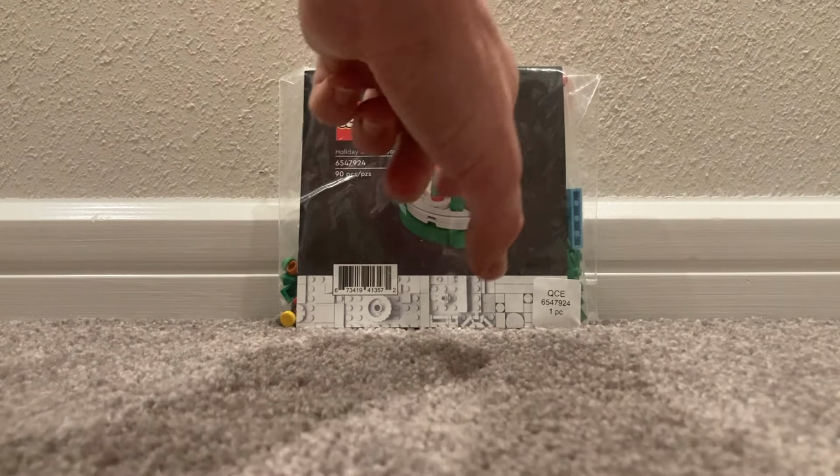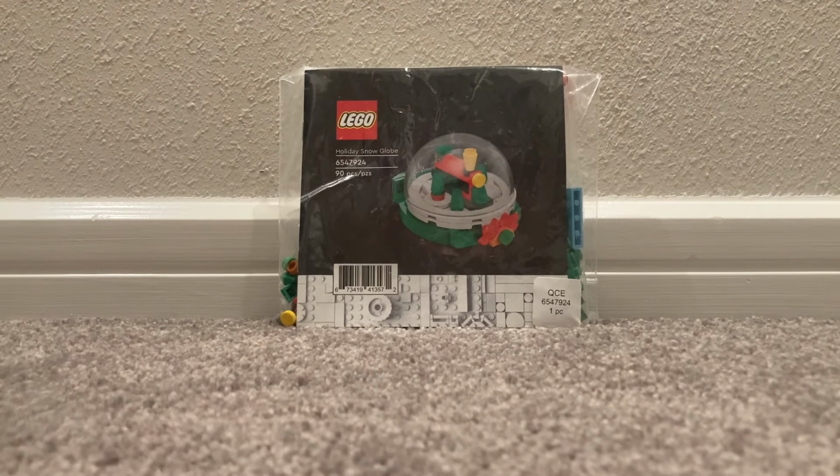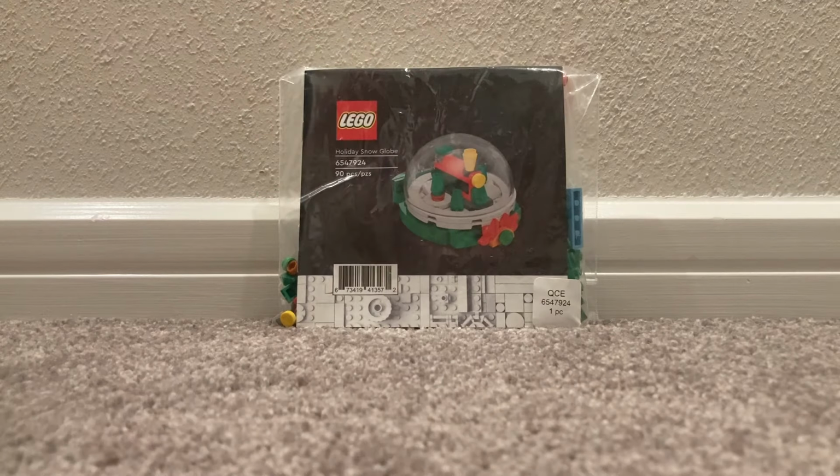We see little trees around it, some little snow, and then we have this dome piece, which, not gonna lie, I think is not a common piece to be found in a building event, so having that big dome piece is really cool. Then we have these red flowers, which are also not common, so it's very awesome that we're getting some non-common pieces in these building event sets. And it's ended off with a little green wrapping around it, which is pretty nice.